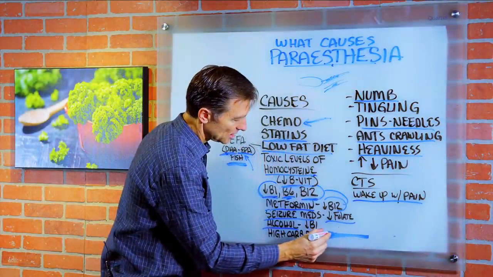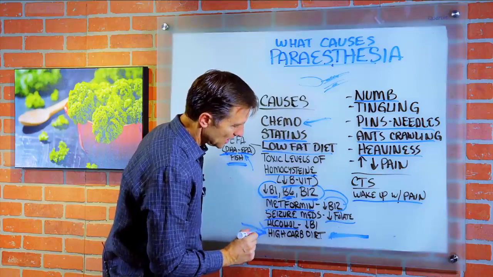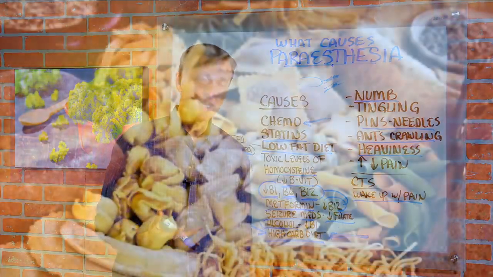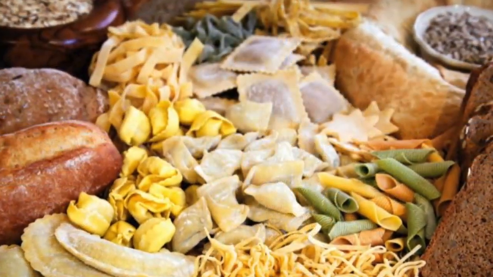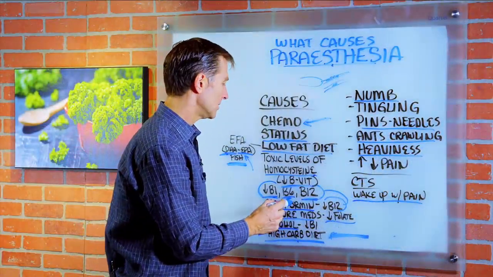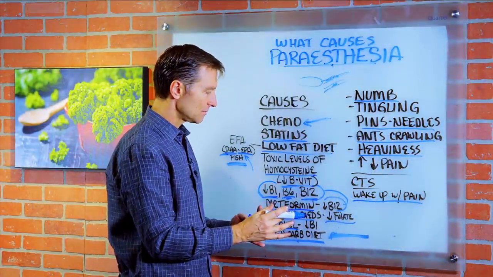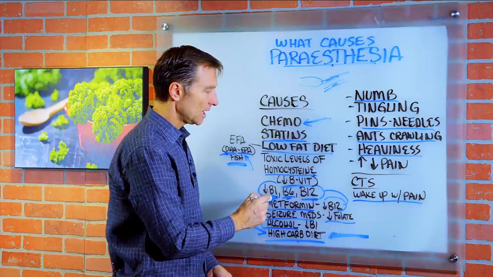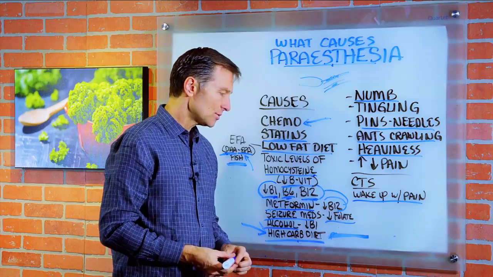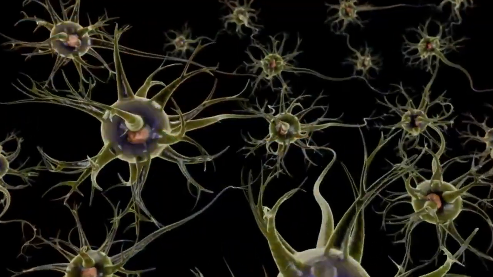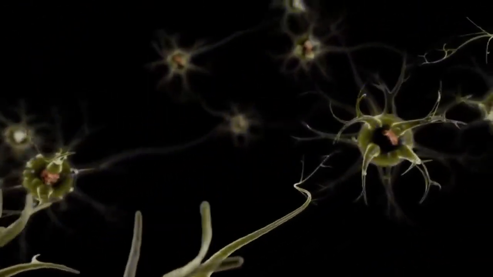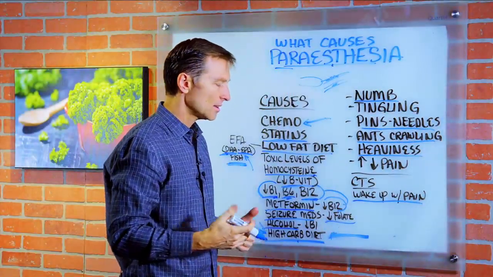But this one right here is the most common one, and it's a high carbohydrate diet. I'm talking about refined carbohydrates in the form of sugar and pasta and breads and crackers and things like that, because doing that will pull out all sorts of nutrients, primarily the B vitamins, okay? And you start pulling those out. And this is why a diabetic who's usually always on a high-carb diet has problems with peripheral neuropathies and nerve damage and paraesthesia because of the loss of B vitamins.